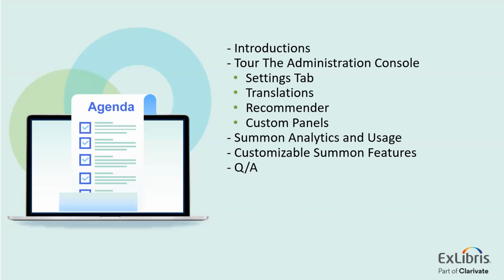So our agenda for today, I'll do a little introduction about myself and the greater software success team as a whole. Then we'll go ahead and do a live demo and tour the administration console, going over the different tabs inside of it and how it can impact your Summon. I'll show you where in the administration console to find these settings, how to change them, and then give you a little snapshot of what that looks like in your live Summon site.